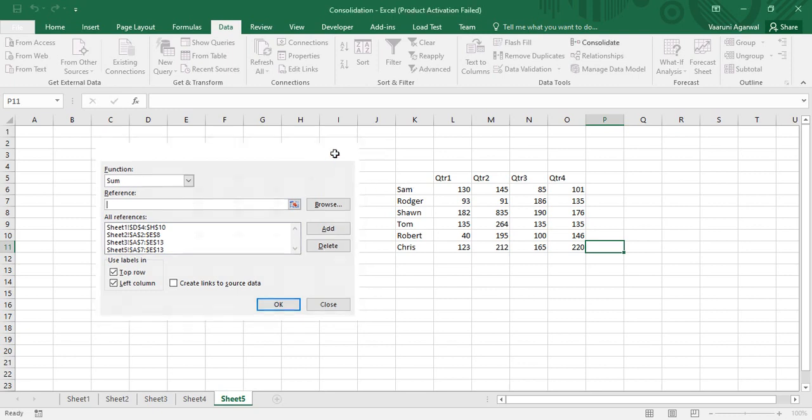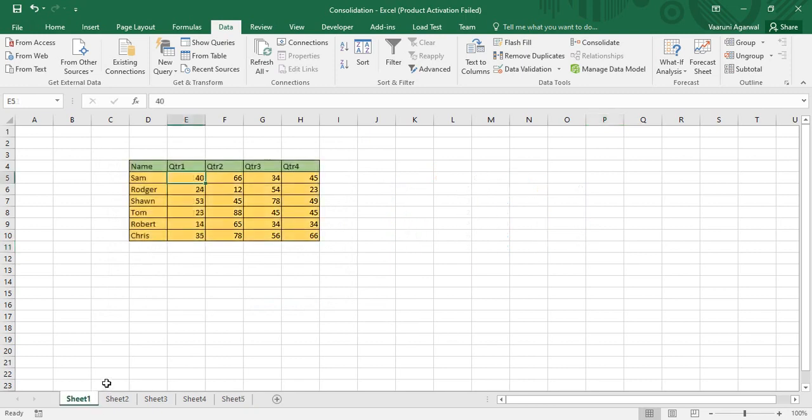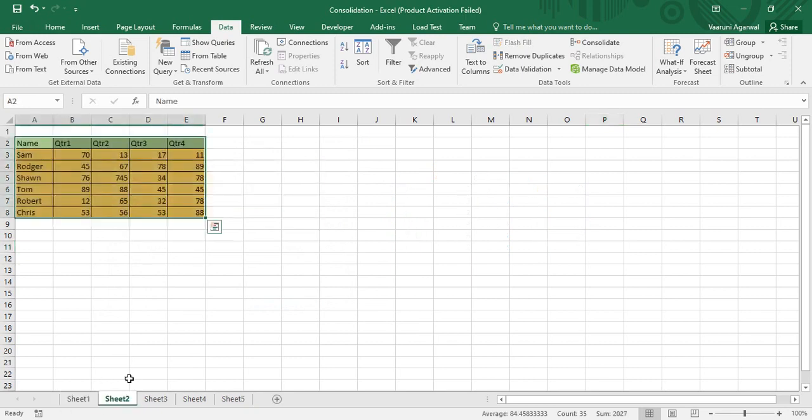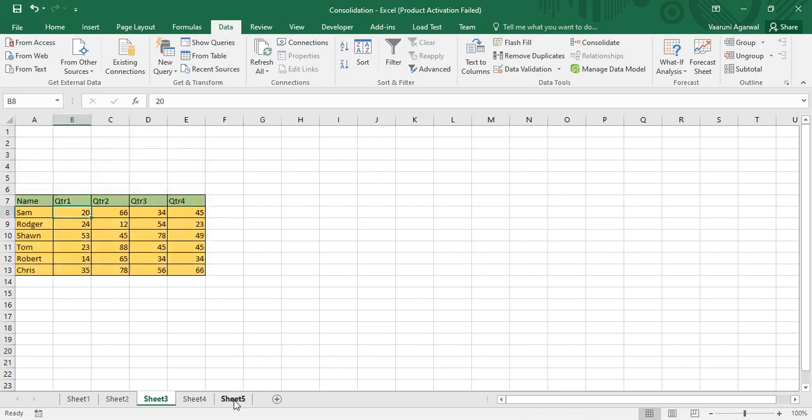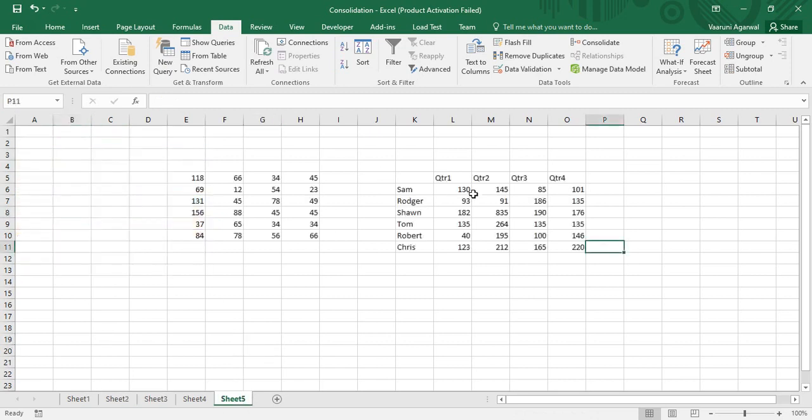So that is how we can get a copy of the tables exactly. And if you want, you can just cross check the data. In sheet 1 it is 40, sheet 2 it's 70 and sheet 3 it's 20, meaning a total of 130. So in the first column we have got a total of 130 irrespective of which sheet that particular table lies in. So this is how you can consolidate the data or perform any function over the data that is present over different sheets and in different locations as well.